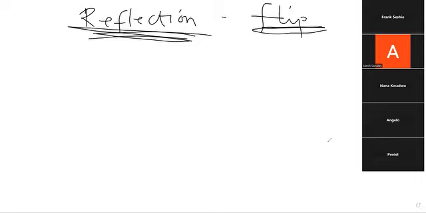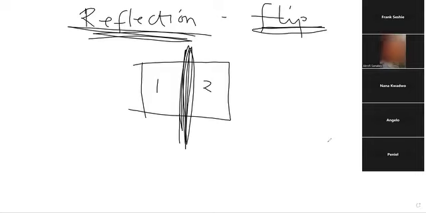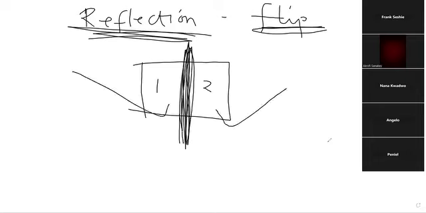So if that is the case, then we say there is what? Reflection. So reflection is a flip. If this is the book, what I'm trying to explain, you see that if I turn over, you see 1 and 2. It was closed, and I open it, I have turned. It means that I'm going to turn along this line where you have 1 at the left and 2 at the right. Then we say that the object has undergone the flip. So it is a flip.